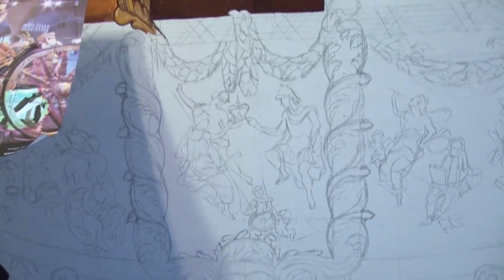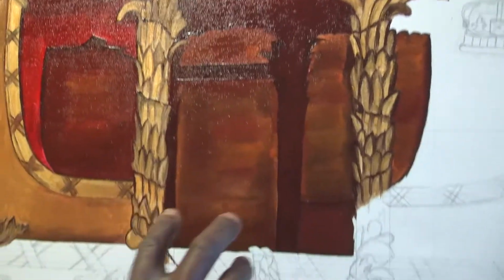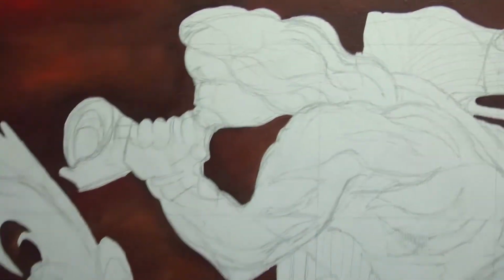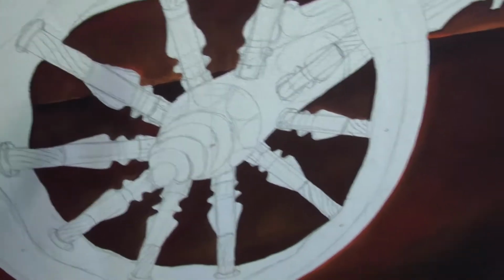coming. And because I'm using gold paint, it is not easy to apply on the canvas. This is the first coat, because I'm going to paint over this one when it comes to the faces. So I'm just laying out all the form, then I'm going to come back when this part is dry, on top of it to make the gold shine. I'm showing the procedure. So here you have the shadow, the foot length of the shadow coming up to this corner, and this rail is there, and the other rail is there.